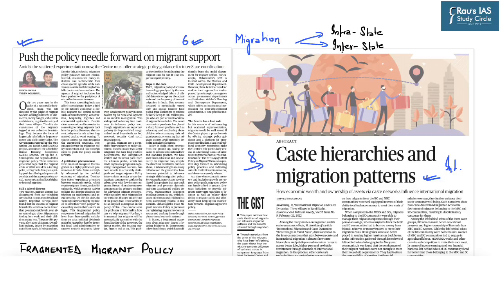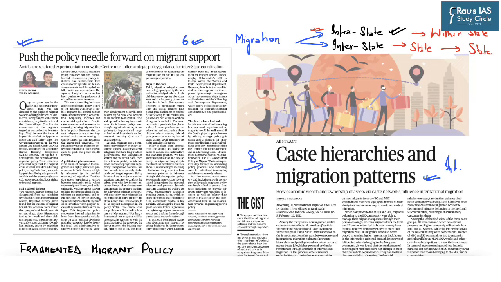Now there are basically two types of migration which takes place internally, that is within the domestic boundaries of India. One is intrastate migration. Now intrastate migration refers to migration within the state, whereas interstate migration refers to migration from one state to another. So that is from state to state. And as per the 2011 census, most of the migration which has taken place in India is the intrastate migration.